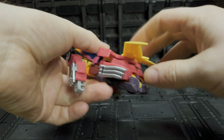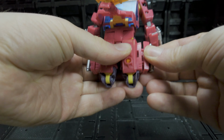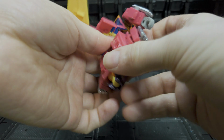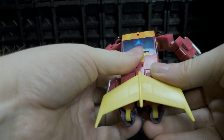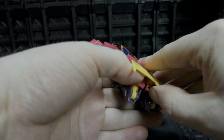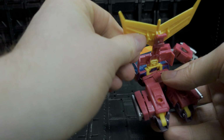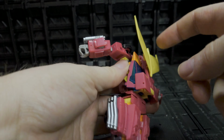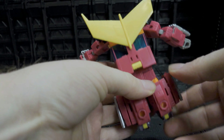So we can come around the back, loosen this off, and then undo the pegs that have kind of gone onto the side here. So next we'll come around the back, and it's a little bit like the Power of the Primes one here, where we can just pop this back section out and this back section out, spin it around, and we bring it back up. So that just forms the back piece there, and then we can move on to the legs.